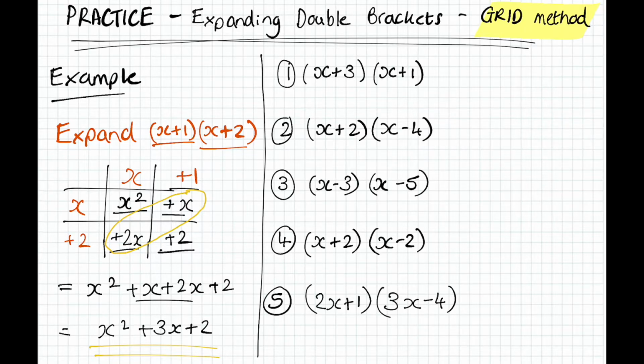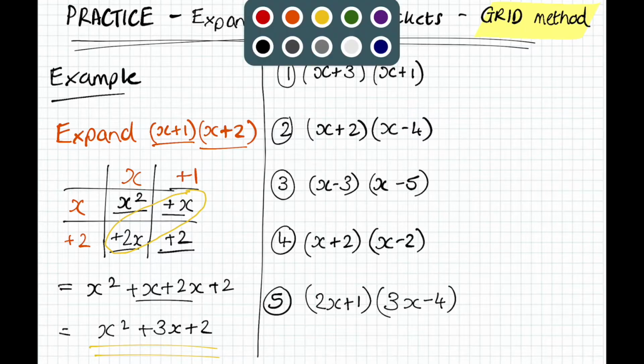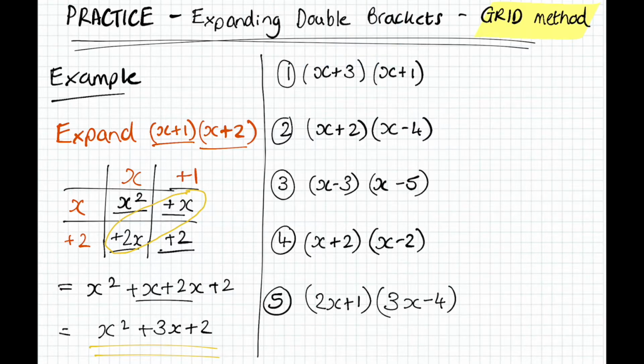Okay, so now if you see on the right hand side there are 5 numbered questions. I recommend that you pause the video and give these a try, and then I'll reveal the answers. So 5 seconds for you to pause, and then I'll start going through the answers. Okay, if you're still listening, hopefully you've answered these questions.